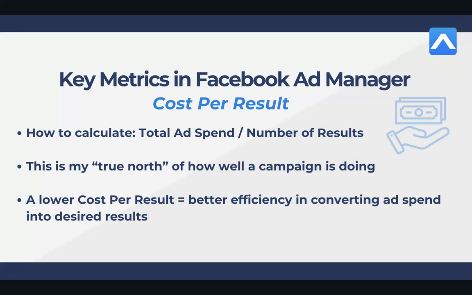So I can see my cost per new customer in the retargeting campaign that I showed you because that is a conversions campaign inside of Facebook. And I can show you my cost per result in the sales goal campaign that I showed you, where it's only putting my ads in front of people who Facebook has identified as a buyer. A lower cost per result equals a better efficiency in converting my ad spend into the desired result. So, as you're looking at your Facebook ad manager, that is one of the best metrics to look at.